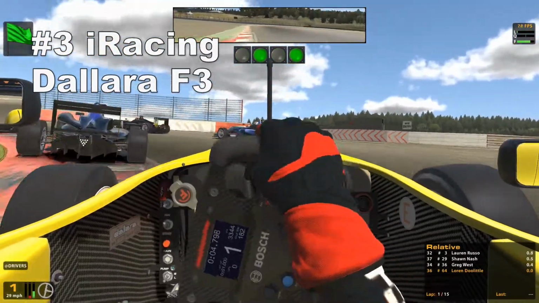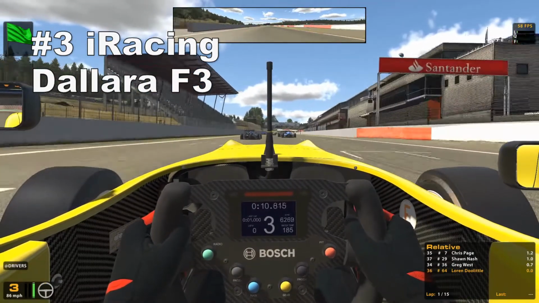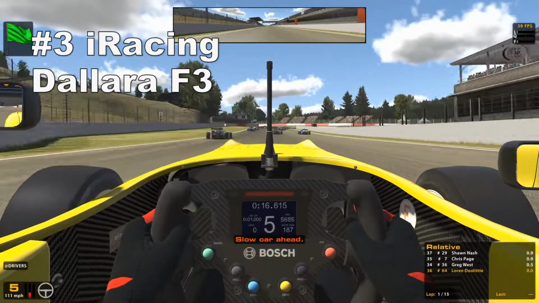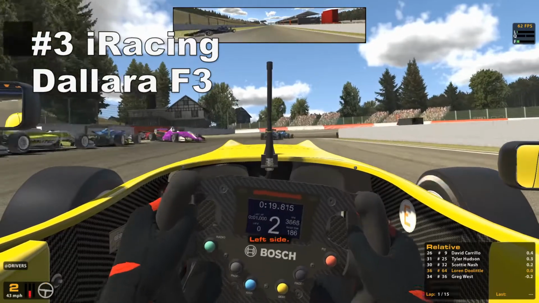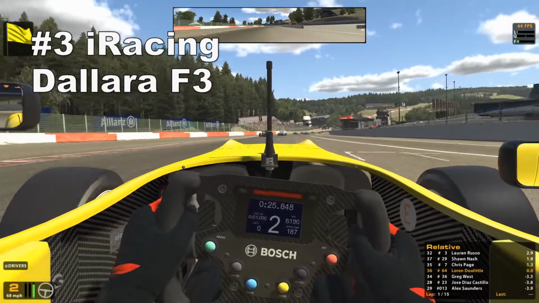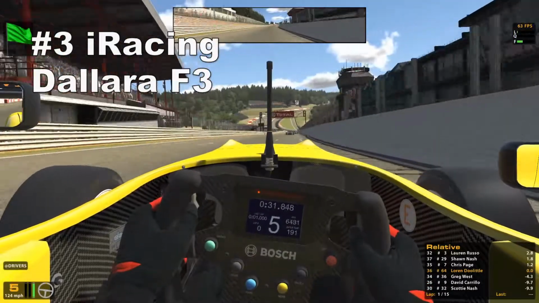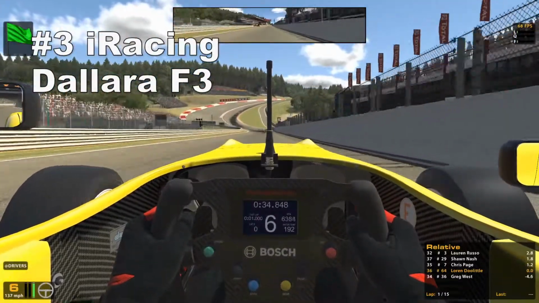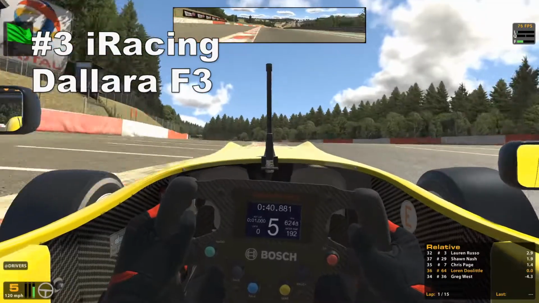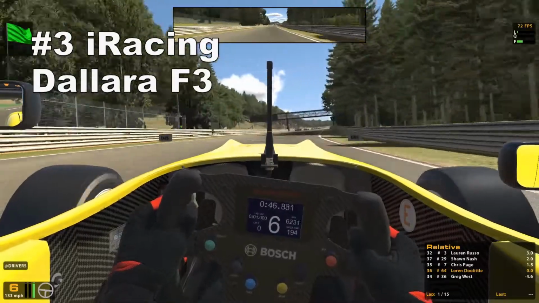Coming in at number 3 is the iRacing Dallara F3. This car is an open wheel car, and it's a recent release by iRacing. I think it's been about 4, maybe 5 months since the car was released and became available in iRacing. Right out of the box, the Dallara F3 is just solid. By this I mean just get in it and drive it. The baseline setup is flawless.